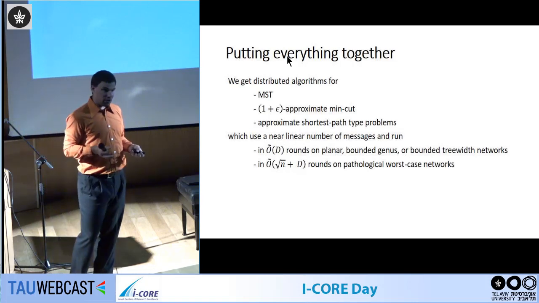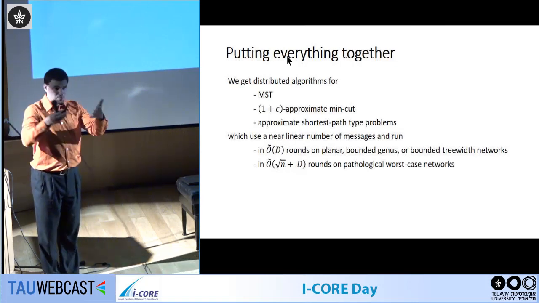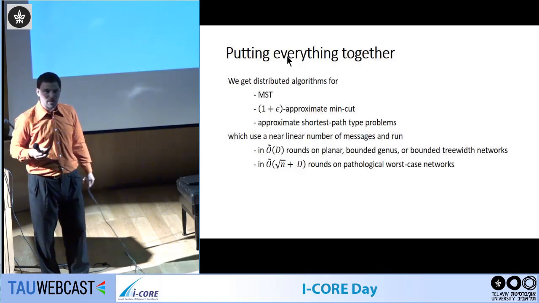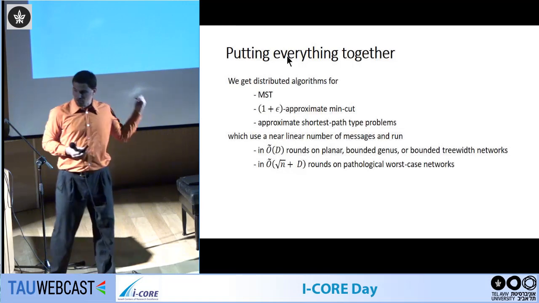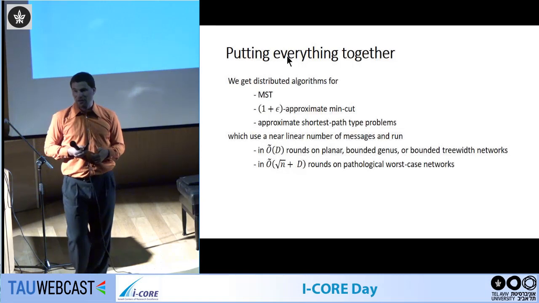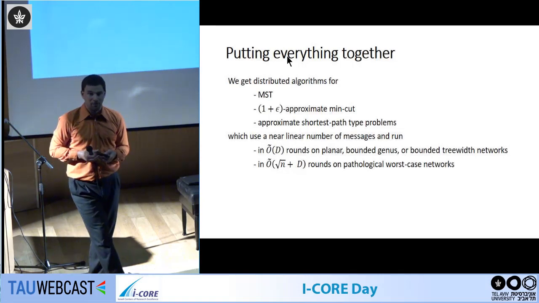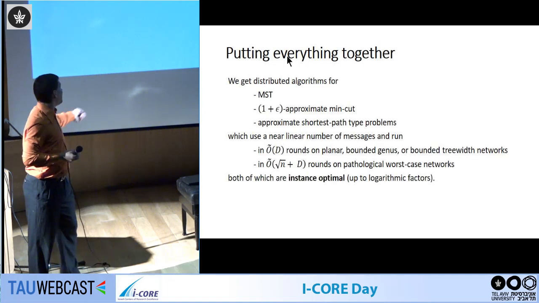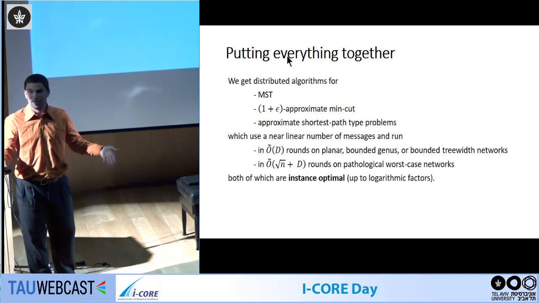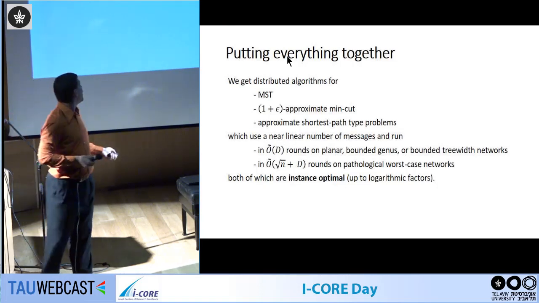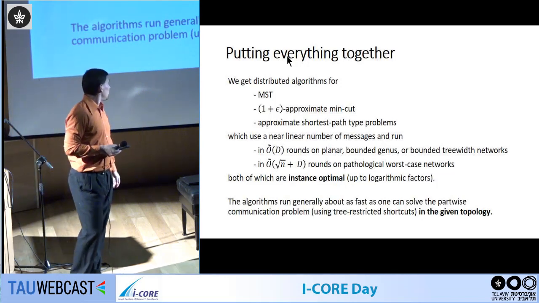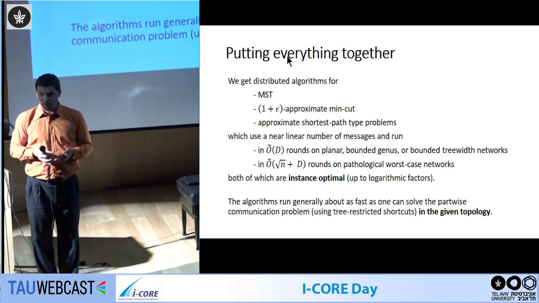But if you have a good network, and for large different classes of graphs we can prove that they're good, but probably most networks that you will encounter in practice will not be of this pathological worst case form. On these graphs and networks, it will run much, much faster. It will basically run in diameter time. So this is kind of instance optimal up to logarithmic factors, right? I mean, on this given network you can't do it in less than diameter time. You do it in diameter time, you get a linear number of messages, and you basically get algorithms that are as fast as they can be for the given topology.